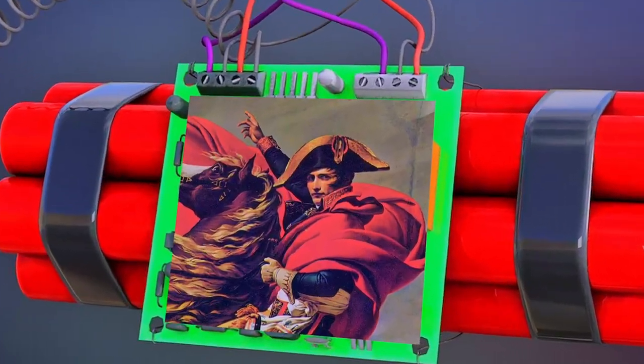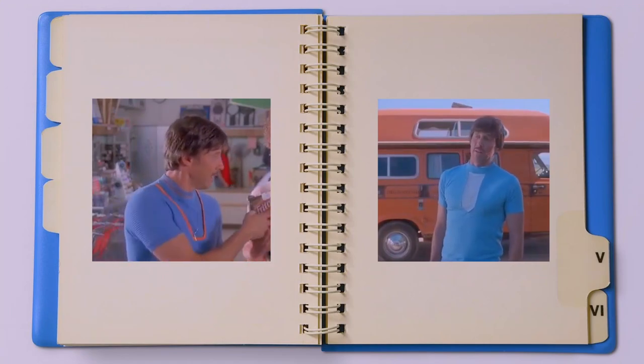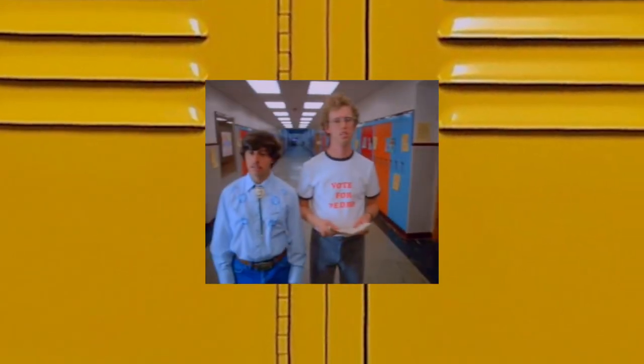I mean, dude. So I knew I wanted to recreate at least one of the iconic costume items featured in the film. But which one? One of Uncle Rico's two blue sweaters that made him look like the missing member of Mystery Inc.? A simplified version of Deb's 80s prom dress bodice? Or, of course, Napoleon's infamous Vote for Pedro t-shirt.